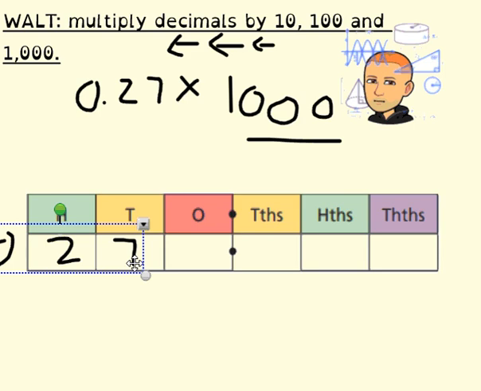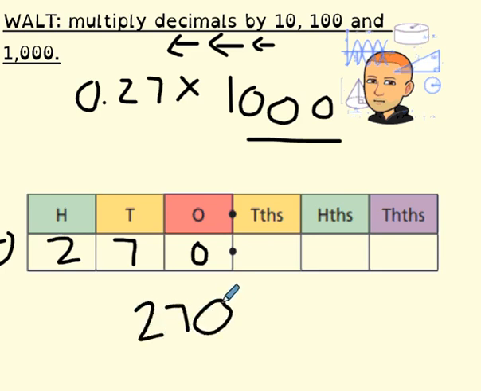Where I have a blank column, however, I do need to put the place value holder in. This is where I do need the 0. You only don't need to put the 0 if you're at the decimal point, which we were for the previous 2 examples here. I did have a blank column though before the decimal point, so I need to put it in by filling it with the place value holder. 0.27 times 1000 is 270. So quite straightforward stuff, hopefully, for the vast majority of you who are confident with doing it.